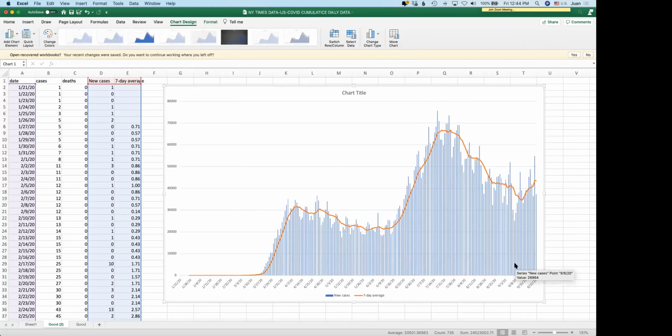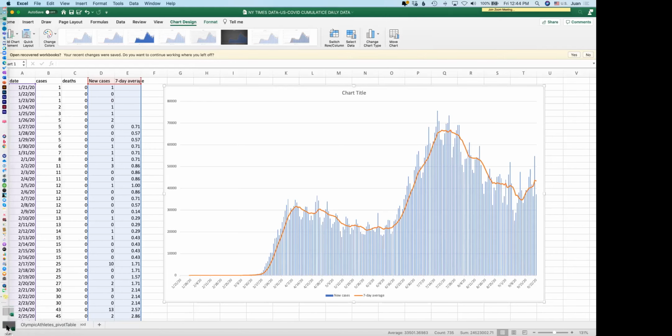And then I could polish and style this a bit more in Excel, but it will be better to just copy this and paste into Illustrator and finish the design there. Something that also is very, very useful in Excel is what we call a pivot table. A pivot table is a way to summarize large amounts of information, to organize it in a way.